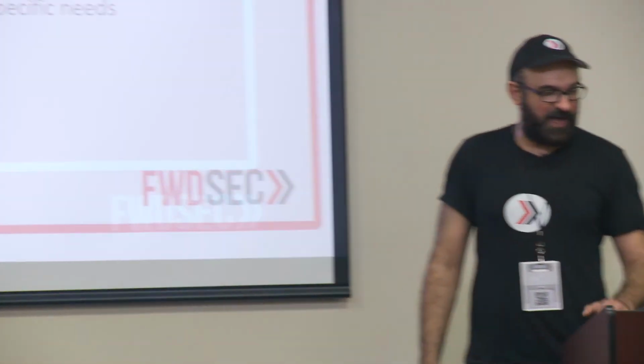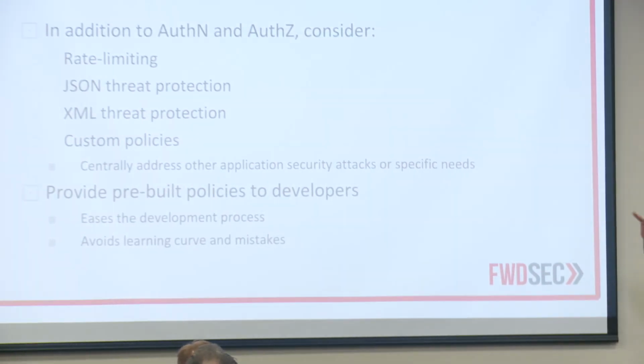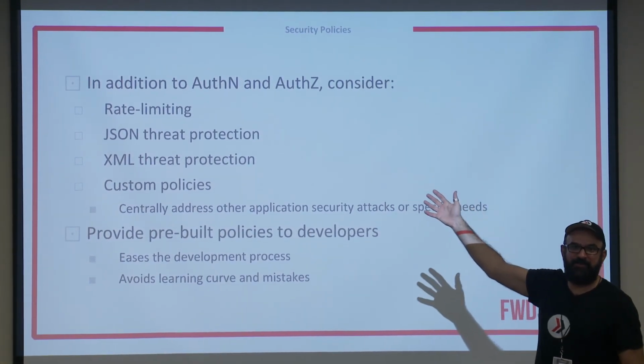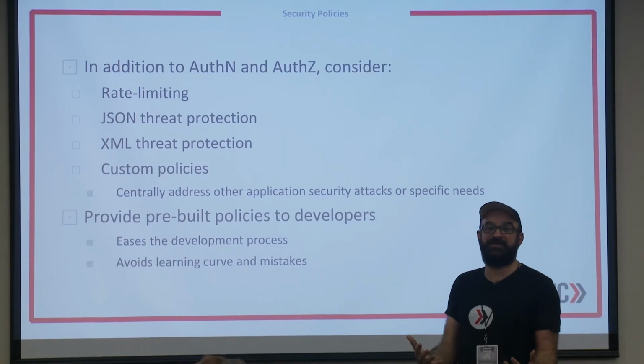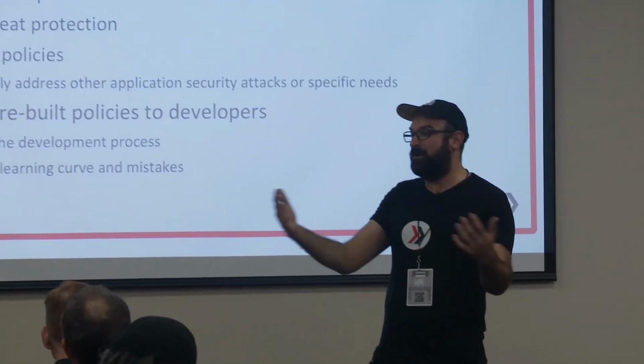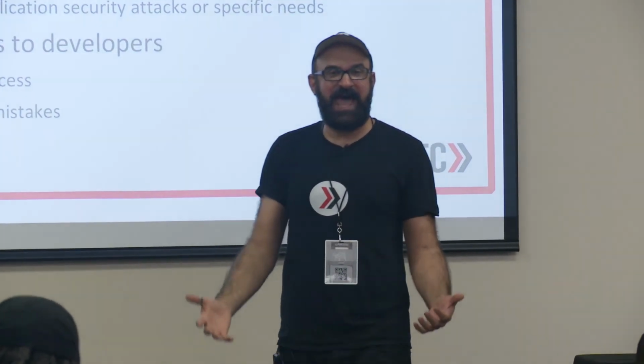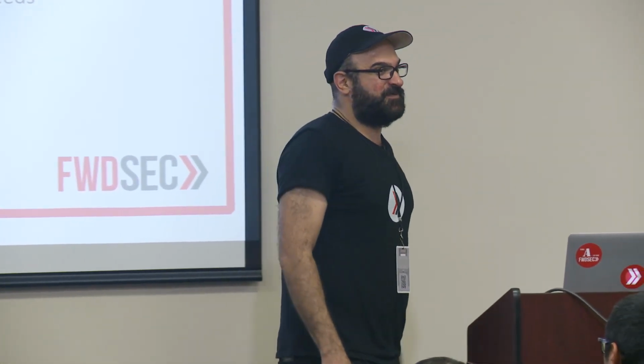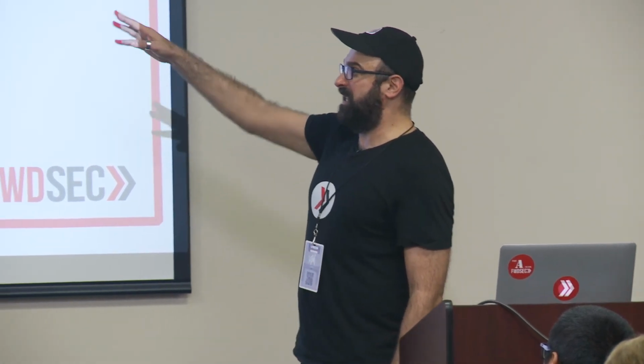So what about other security issues, right? What else should you care about? All we've talked about so far has been authentication and authorization, which is quite important. But there are other important things that API gateways can help you with, and you need to take into consideration when you're building your API-oriented, microservice-oriented application. And one of the top ones is rate limiting, right? It's in the ASVS. If you look at the OWASP ASVS, there are several different controls in ASVS that are related to rate limiting.